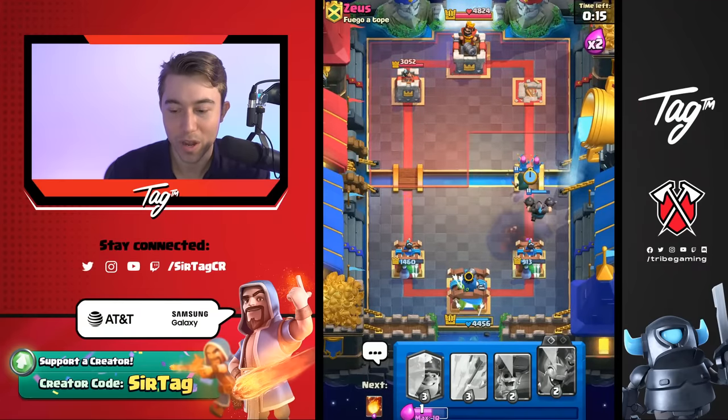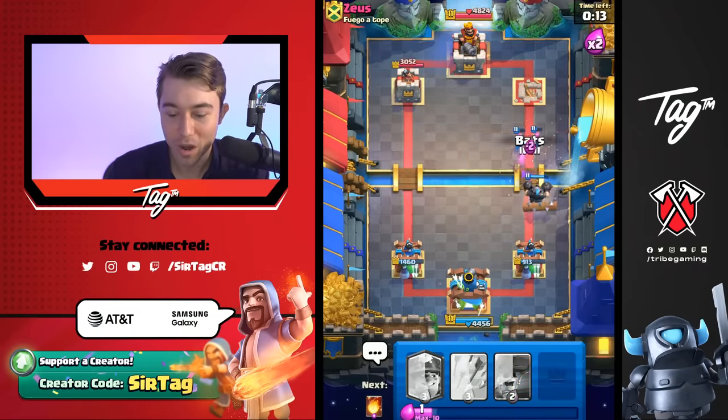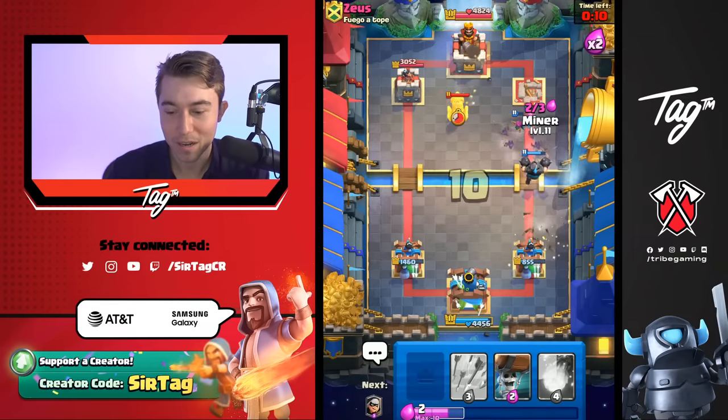We're going to go Archers at the river to prevent any magical firecracker from locking onto us. We go Bats here, and we do win this game. Nice. Cool.